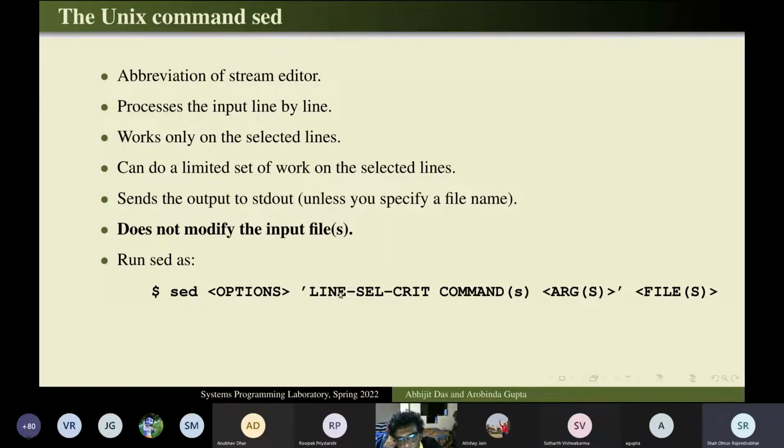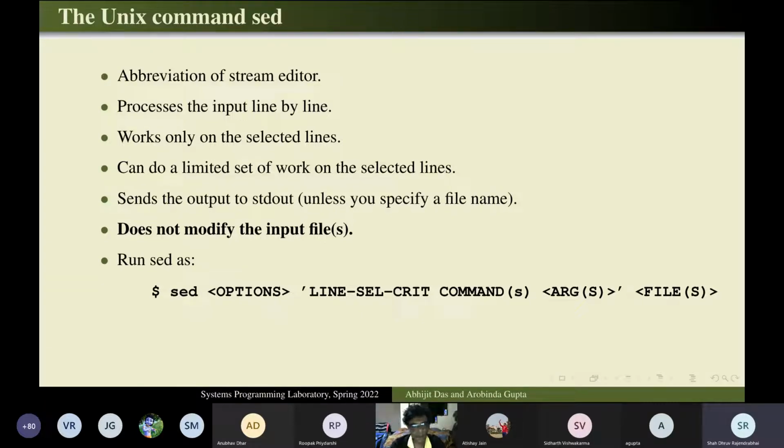So you first specify on which criterion you are selecting or unselecting a line. Then you specify what you want to do with these selected or unselected lines. And these commands may additionally require one or more arguments. And then you specify file 1, file 2, file 3. If nothing is specified, then stdin is used.